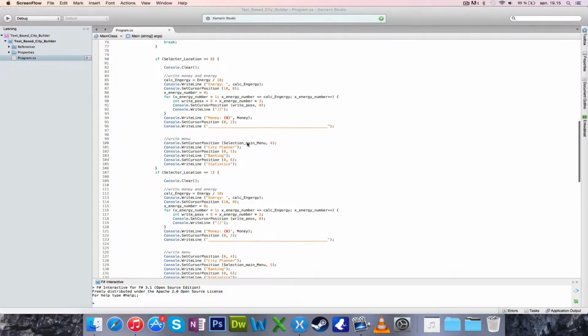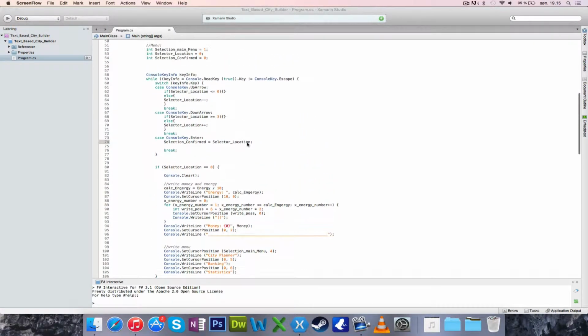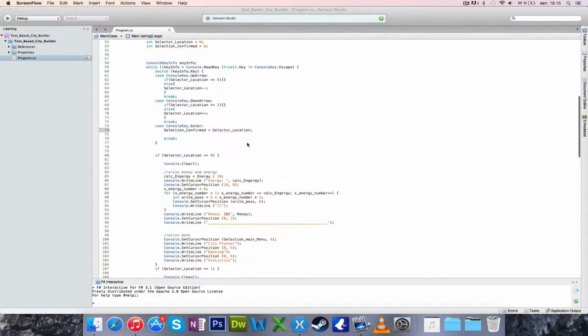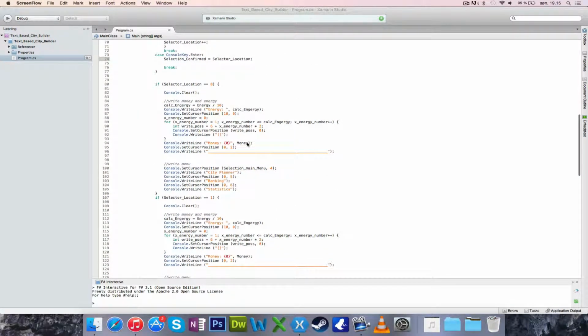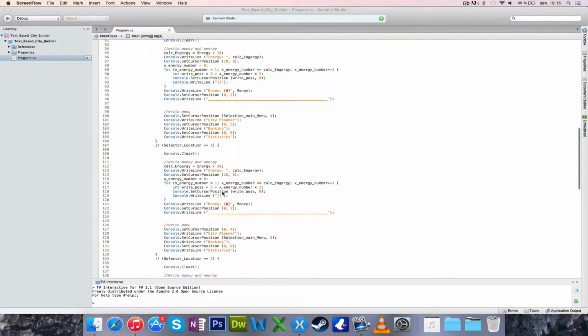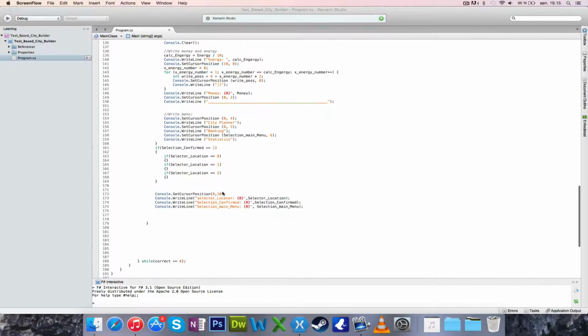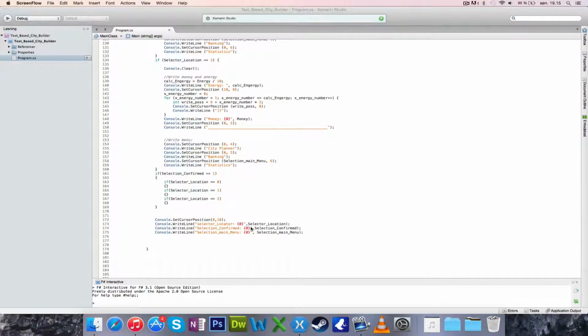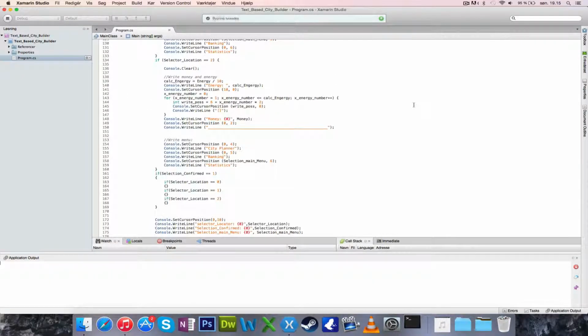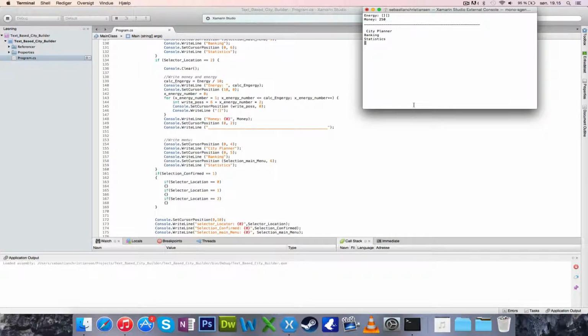Now, last episode we were building a text-based city builder. We're still doing that today, but in the last episode the code for the menu was a little messy, and I understand if some of you, if you downloaded it or just watched the video, didn't quite get what was happening. So I set up a few factors that will be written out on screen as we go along on the menu, so you can check what is actually happening.